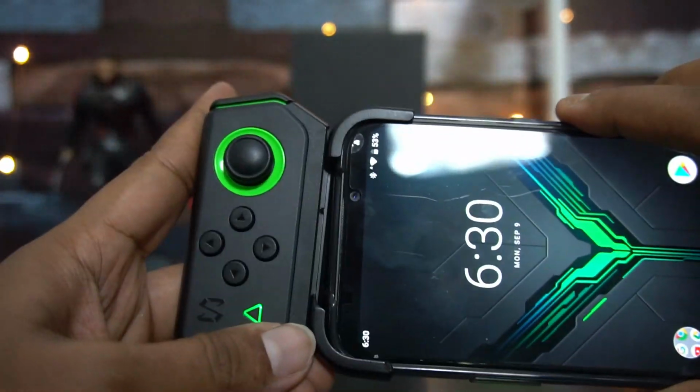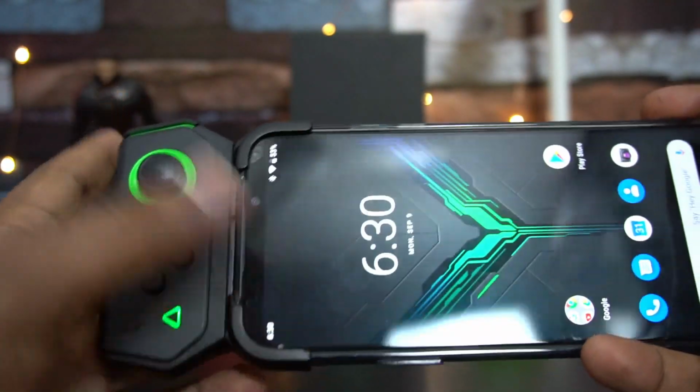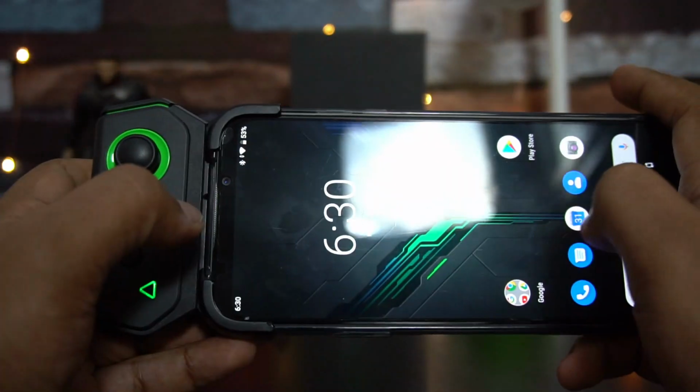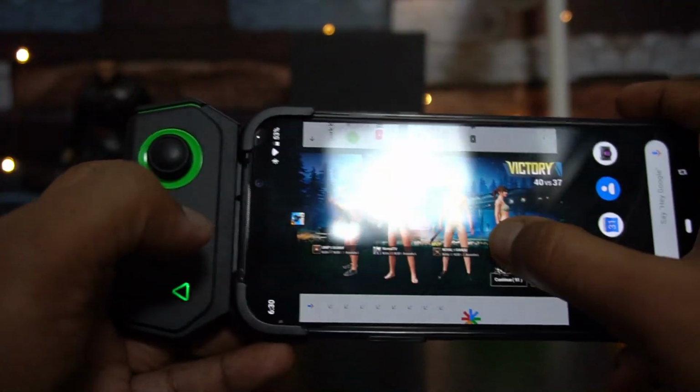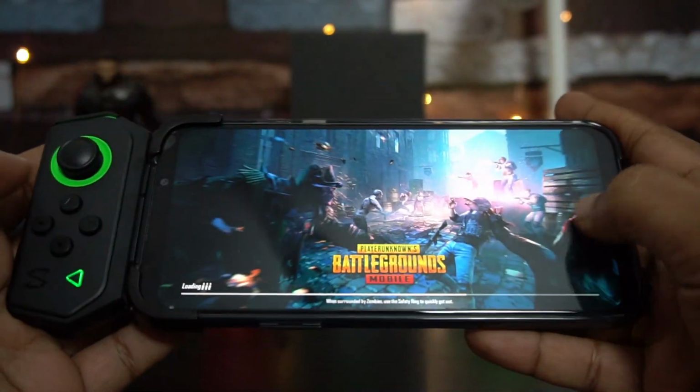So this is the case, you can just connect it. So you need to have this case attached to the phone, and now you can see that this is how you can game with popular games. We have just tried with PUBG Mobile. We'll just show you. So this is how you can play PUBG Mobile on this device. So that's the rookie kit.